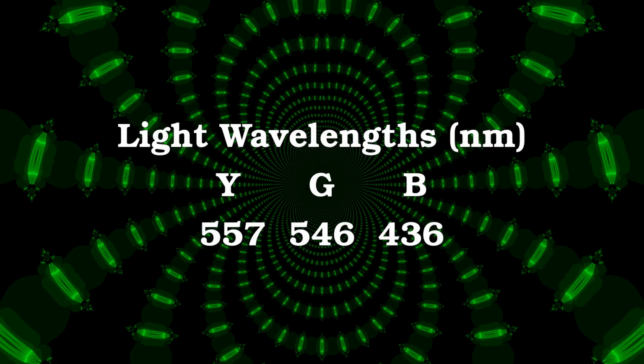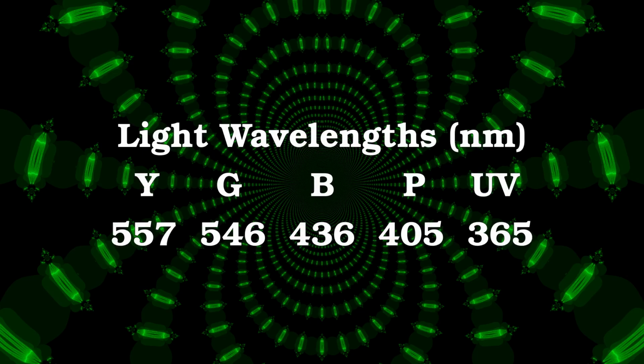Recall our setup from earlier. The mercury vapor lamp is fitted with a diffraction grating that separates its light into 5 different wavelengths: yellow, green, blue, purple, and ultraviolet. While ultraviolet light is usually not visible to the human eye, the white section shown is made of a special fluorescent material that allows us to see it. The slit in the middle is what allows the light into the photocell to be measured.